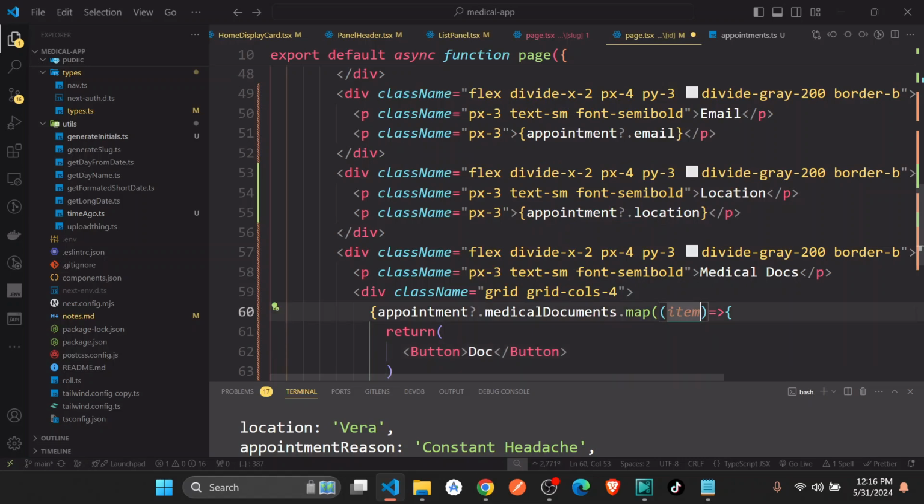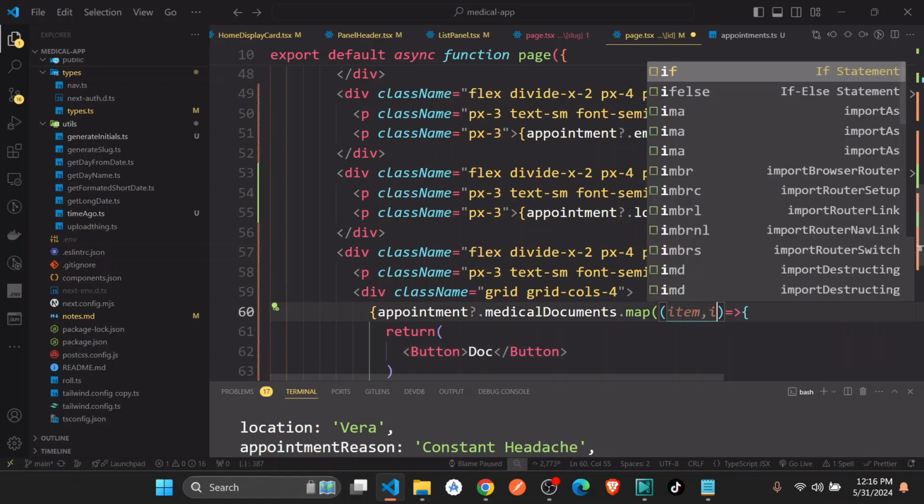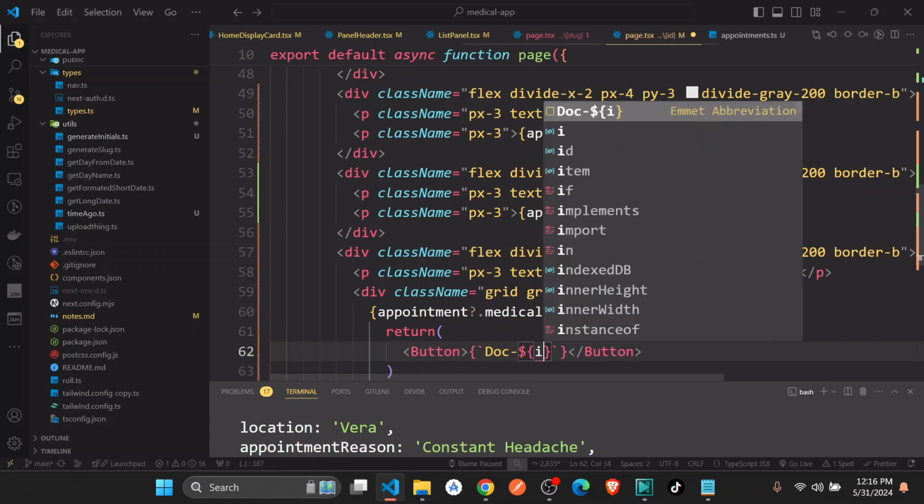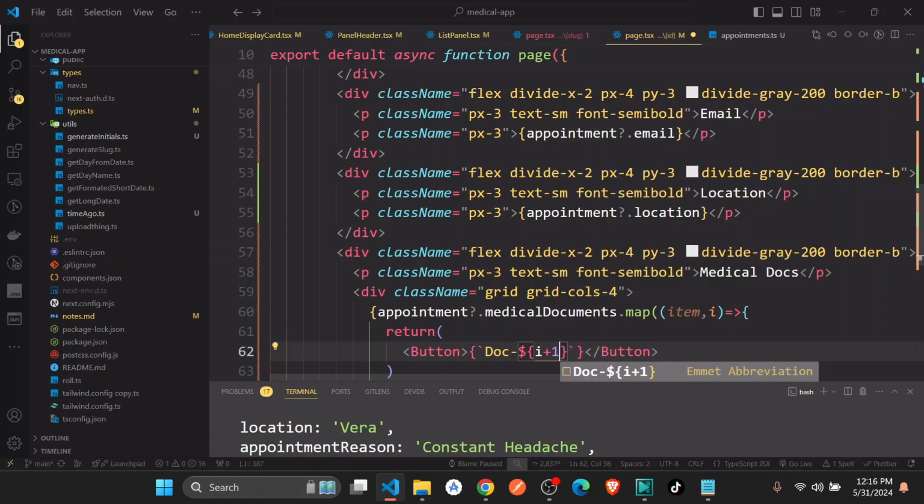So I will just have access to the index. I use this index here, and I will prefix the name of the doc with doc, and then here we put index plus 1.